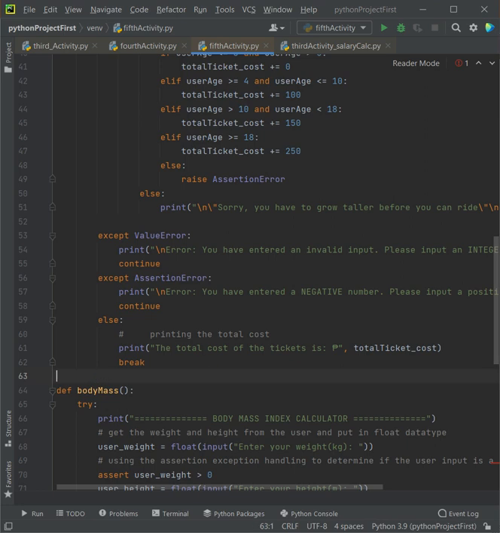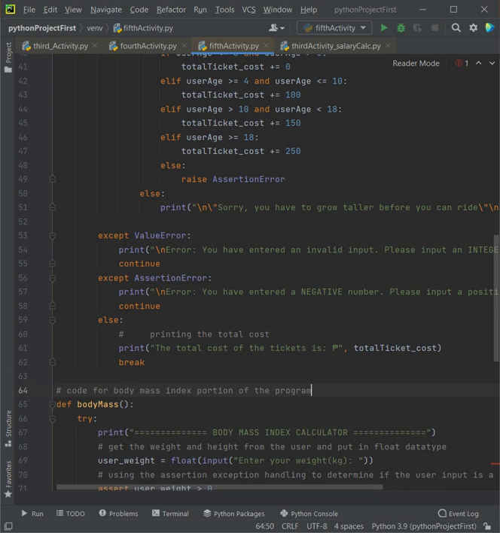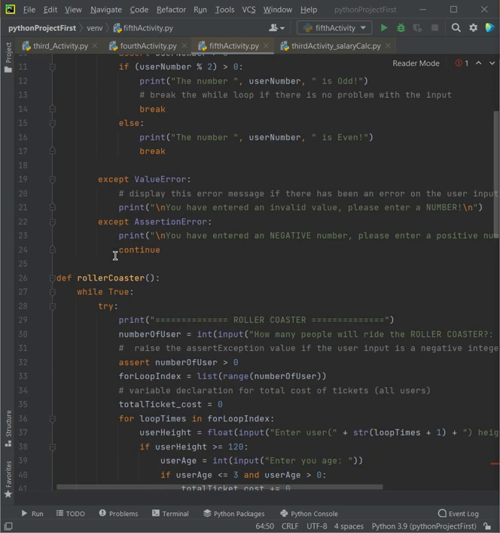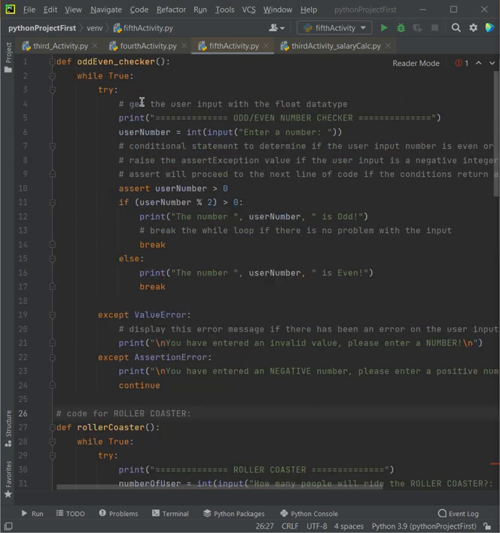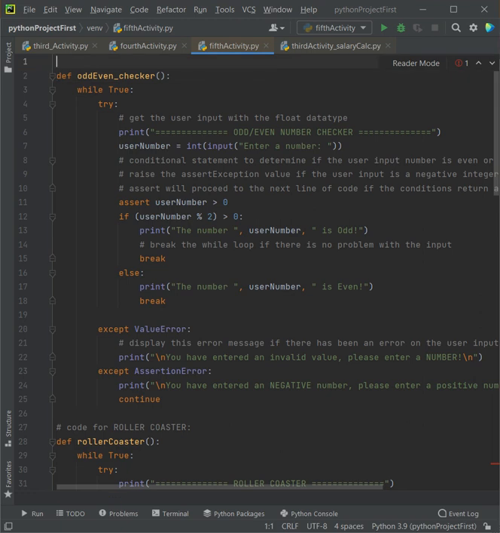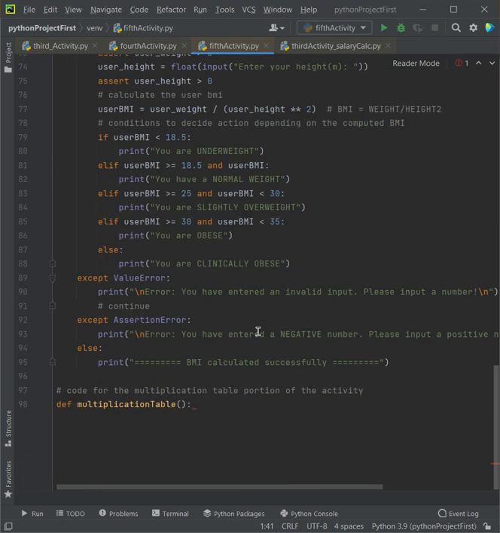So kani ang code, ang comment mao ang body mass index of the program. Add event checker. So from here, balik ta sa multiplication table.